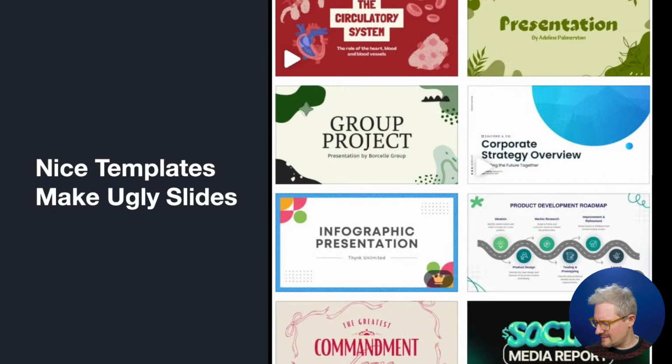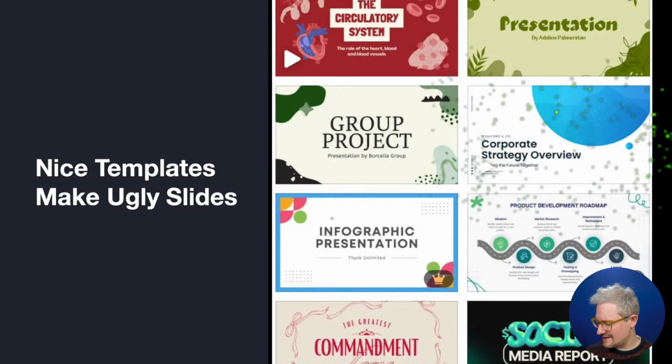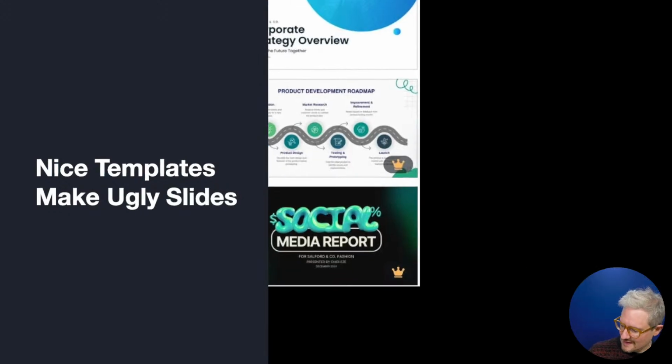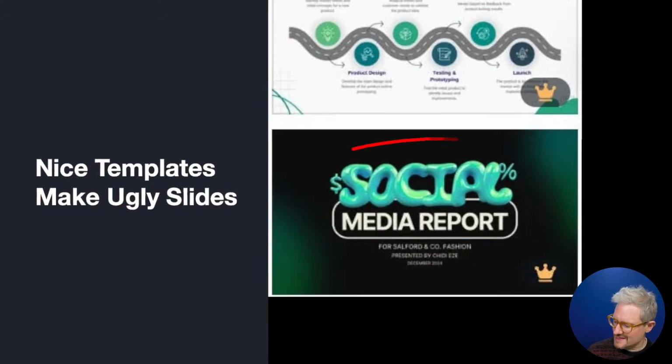Okay, well today I'm talking about corporate strategy, so I better take this corporate strategy overview slide, right? And it is exciting to have so many options. But the problem is that looking good and appealing in a thumbnail isn't necessarily the same as what is going to be pragmatic for your presentation, or sustainable or consistent. If you end up picking something like this, for example, now you're stuck with this crazy font, right?